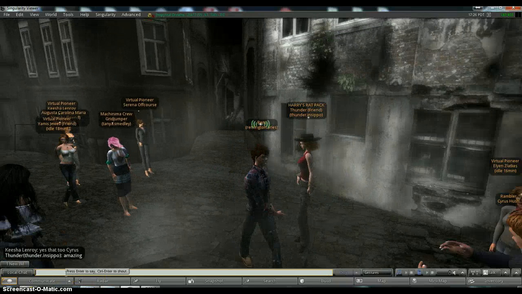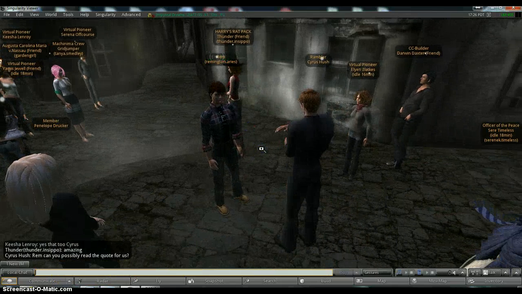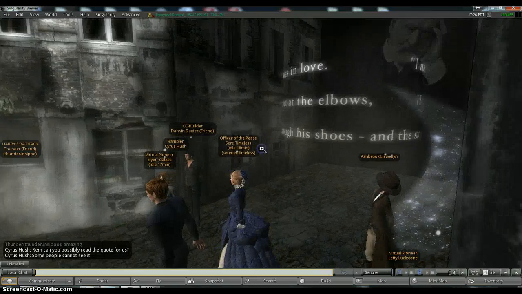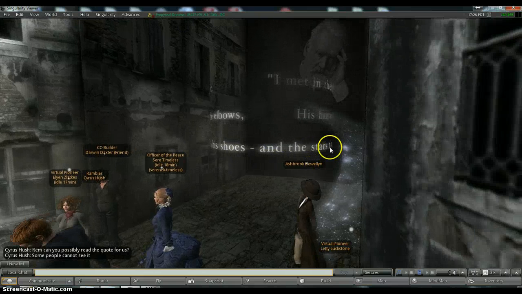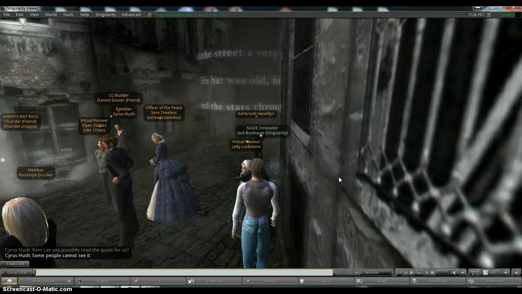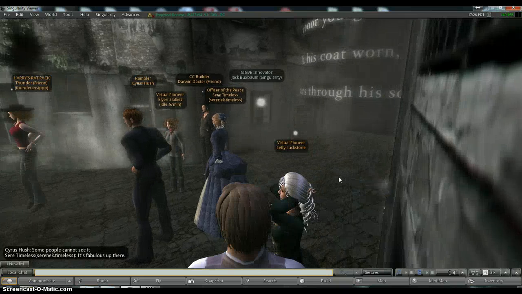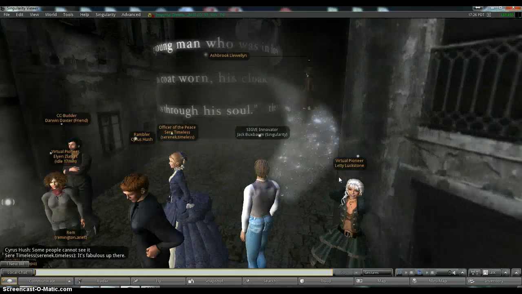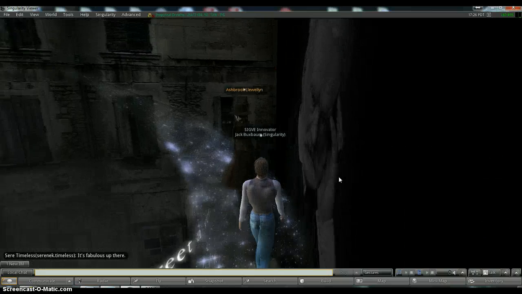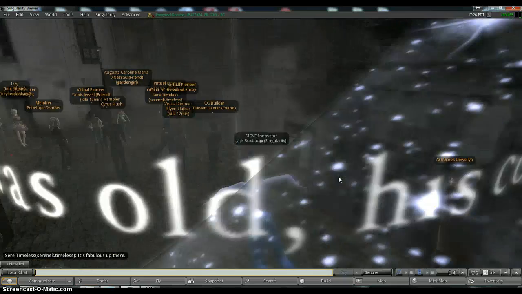Right, now then, I hope you guys have all read the quote so that the next part makes sense. Around the quote is a kind of spiral staircase, and if you all make your way up it, you can see the next part. But bear in mind there's no safety barriers, so try not to fall off. I see someone already has.